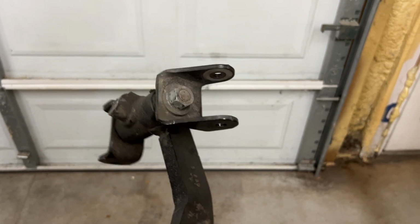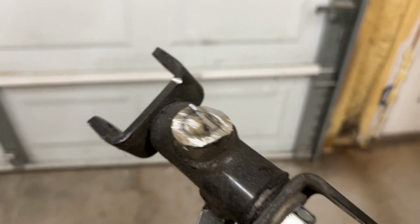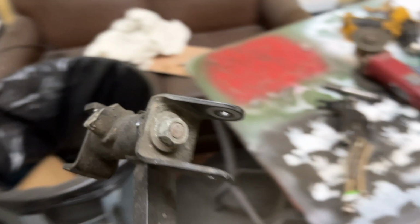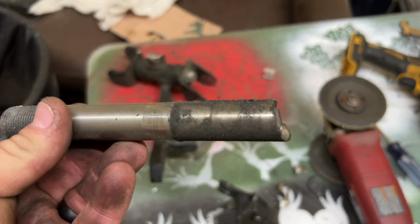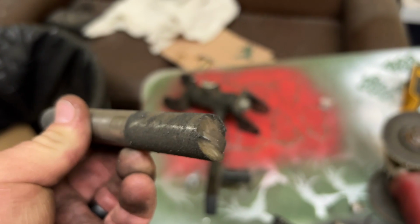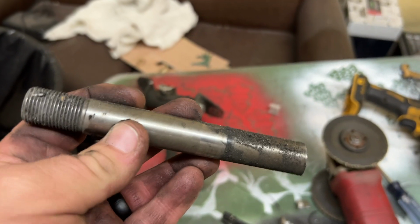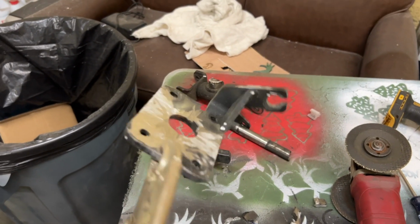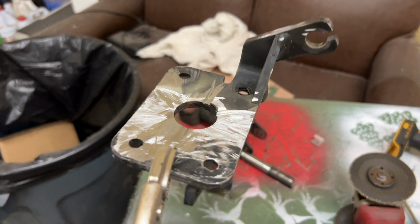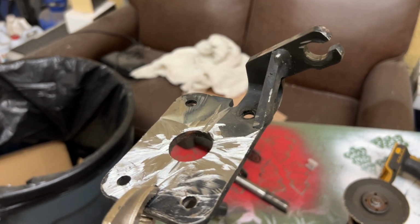This is one spindle. And with this spindle here, I went ahead and cut off the shaft that goes out of the spindle that holds on this piece right here. This piece just came directly out of that center section, like it's only welded at the very back here, where I cut it. It's not welded at the front, so that's one thing to know about golf carts that I didn't know. So I went ahead and started cutting that piece, and it looks rough back here. I still need to put the flap disc on it and try to clean up the back a little bit, but I was able to get this off the spindle.